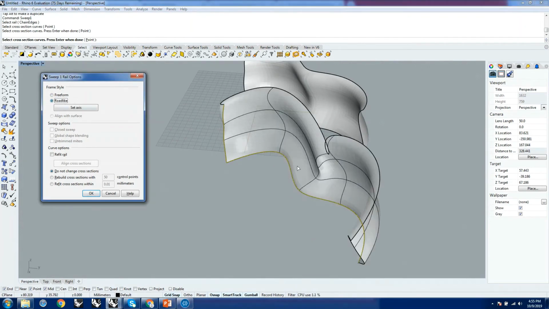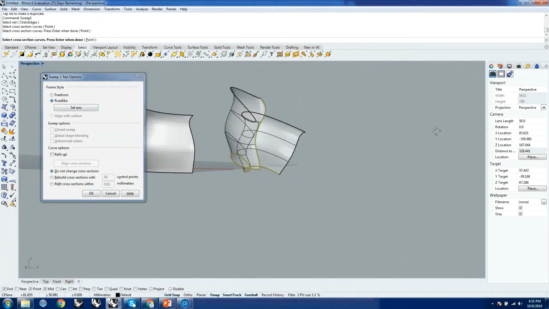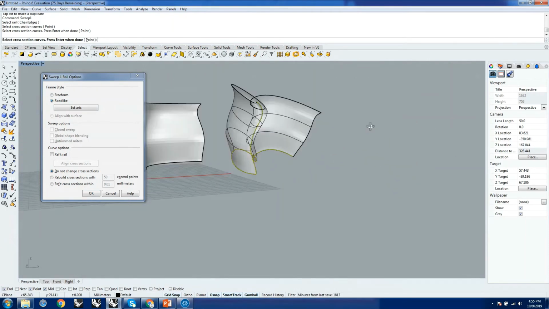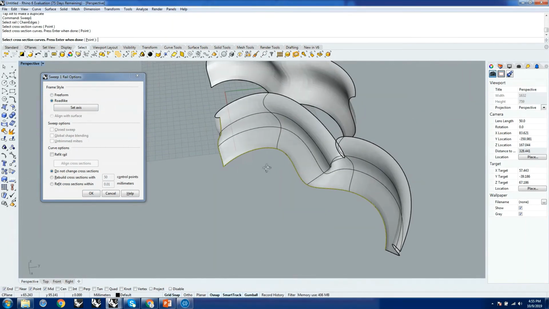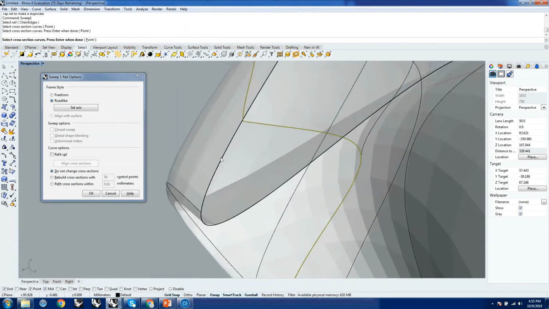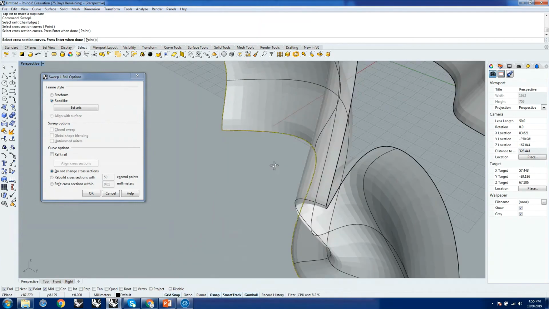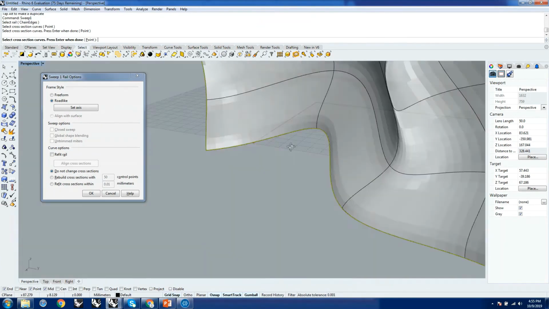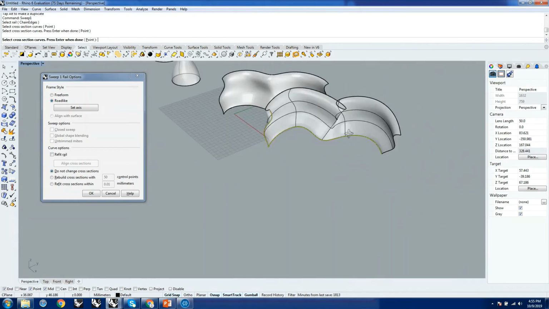If I say keep it road-like, it will keep it as flat as much as it can. Okay, you can also see that these are the intersections that I was talking about. This is not a healthy surface. This surface is going to intersect into itself, and it's going to create a lot of anomalies.